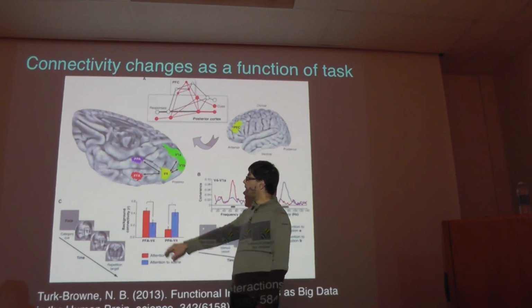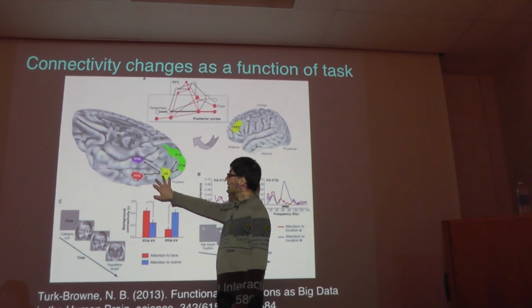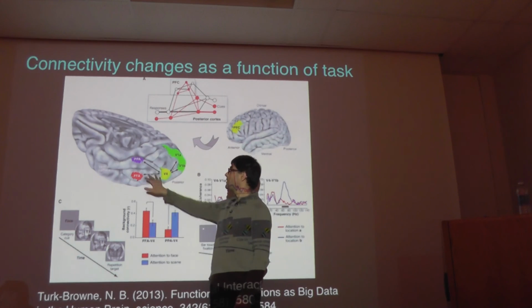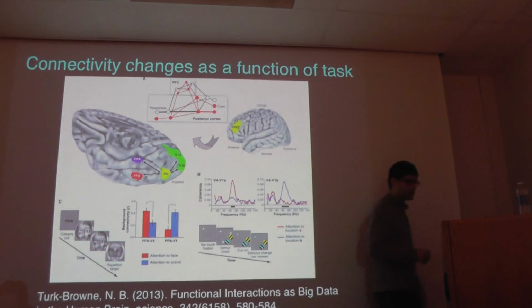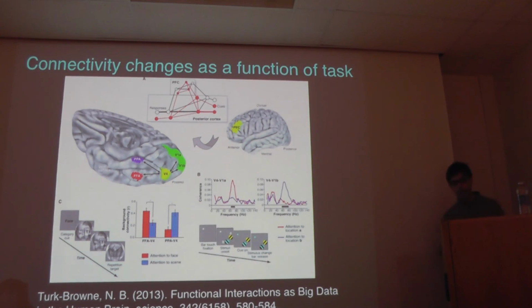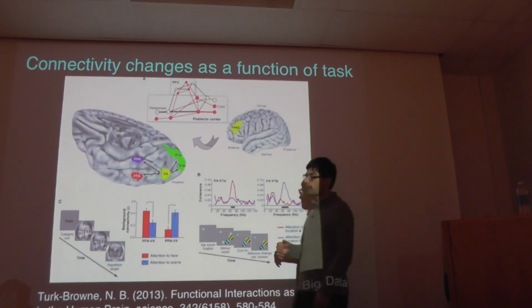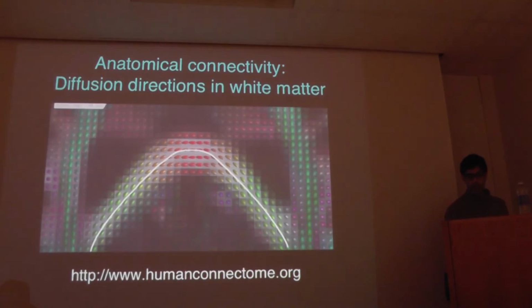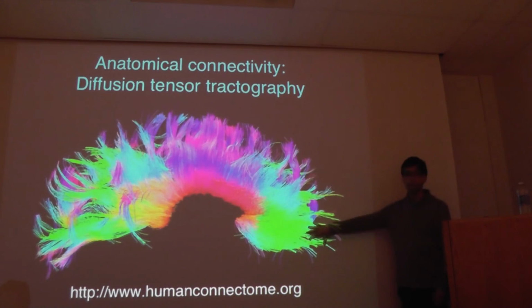Okay, so if you're doing a face-related task, the face area is talking a lot with V4. If you're doing a house-related task, the house area, I don't like to turn the house area to the face area, but you know what I'm saying, the hotspots are talking a lot with V4. You know, one thing that definitely doesn't change in a task-related way is the anatomical connections.